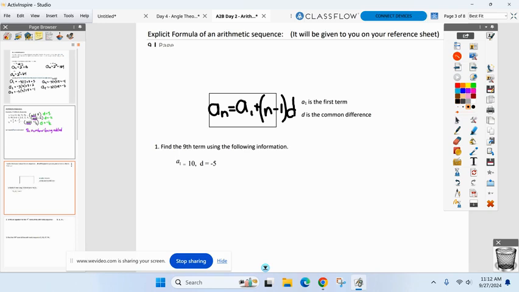So what I'm going to do right now is give you your own copy, which you are going to hold on to, like big boys and big girls, you seniors, and bring it every day to class with you. When I give it to you, locate where this formula is, where it says arithmetic sequences. Locate this formula.